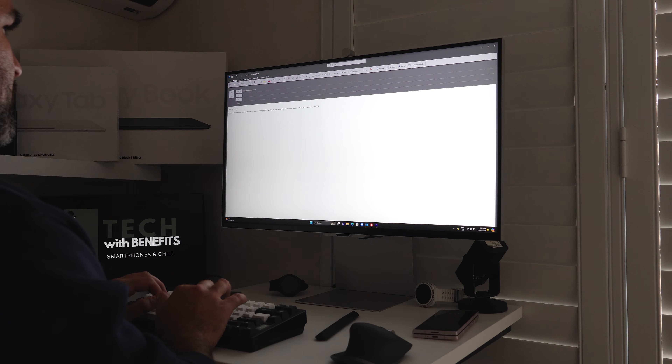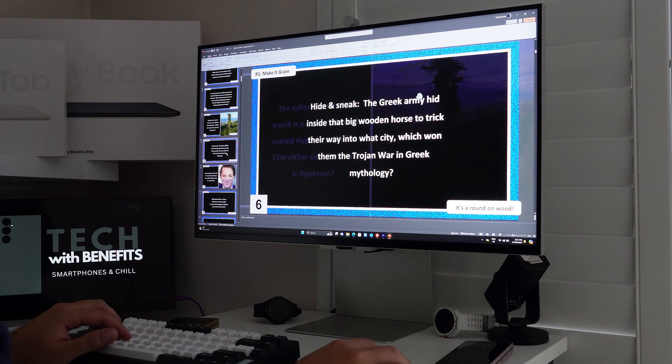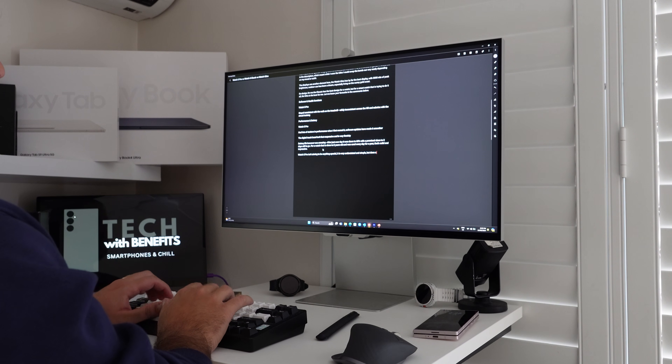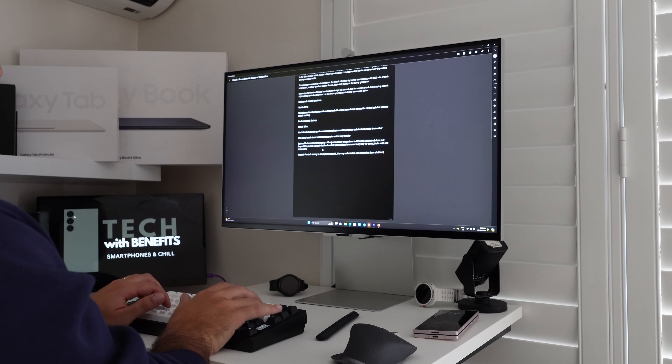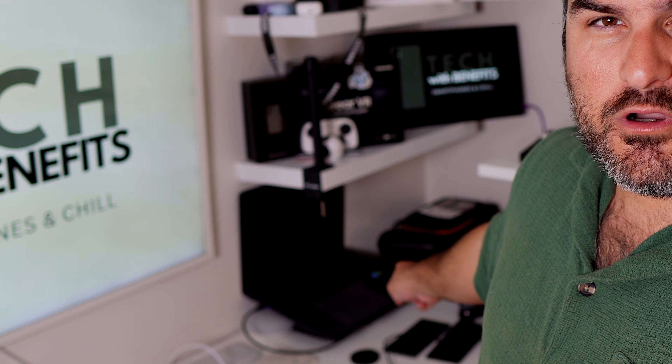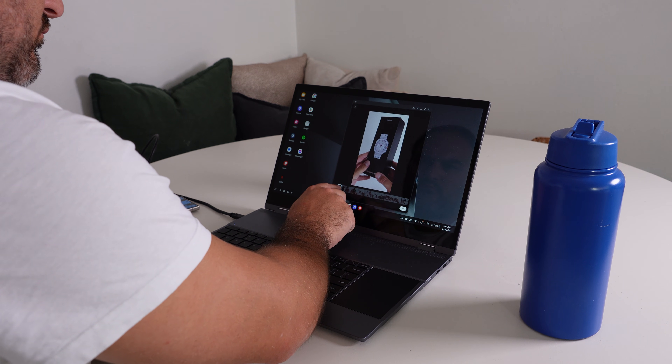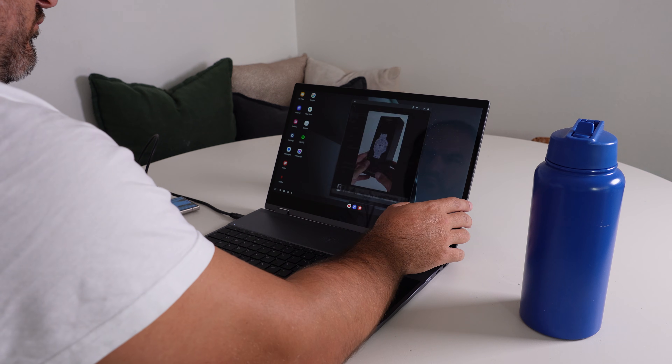Normally it consists of video editing, thumbnail design, replying to emails, a bit of trivia work on a Wednesday, script writing — sort of stuff that helps propel my YouTube channel forward. For that I use my Galaxy Book 4 Ultra, but for the last week I swapped all of that out for Samsung DeX paired with the U-Perfect 15 inch lap dock.